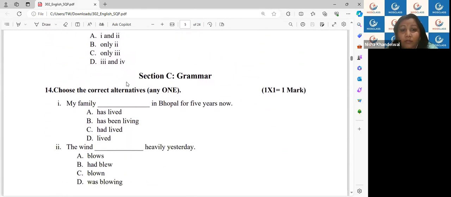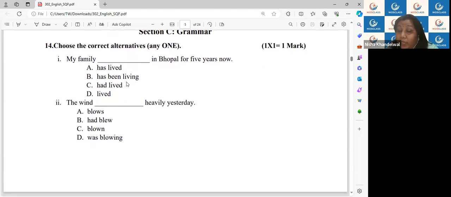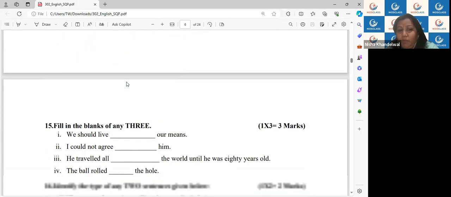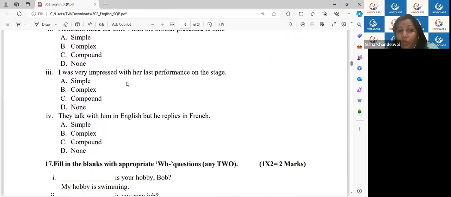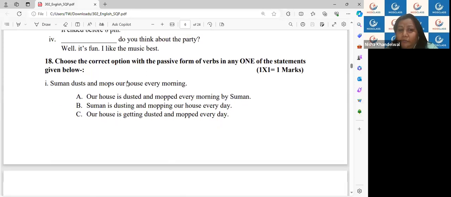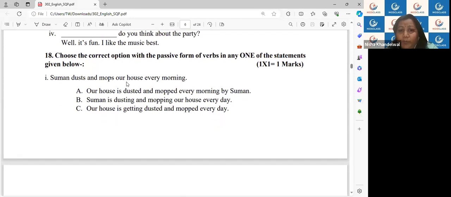And then grammar comes. Now again, I'm saying that you need to check the correct answer, fill it, write it, and just move on. Don't get stuck on the question. Because till 25, you are getting these types of questions: one word, one liner, fill in the blanks, match the column.